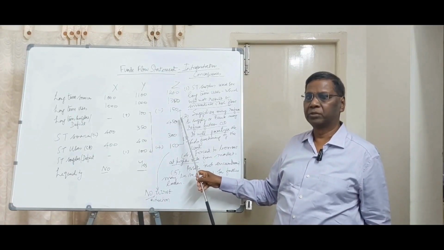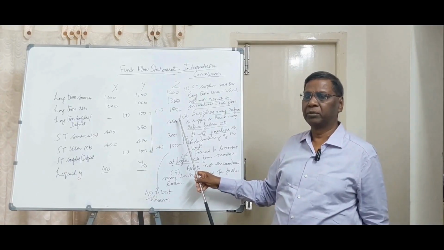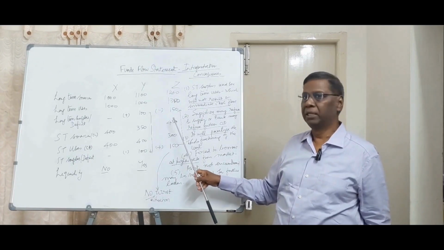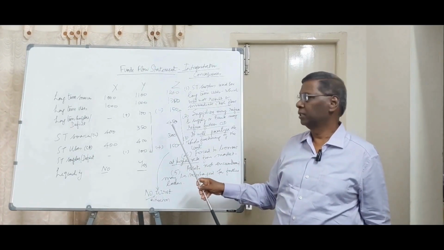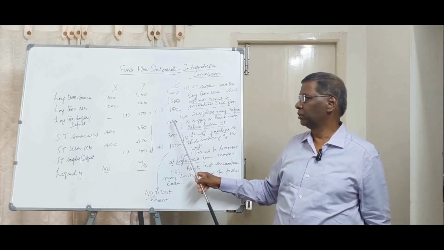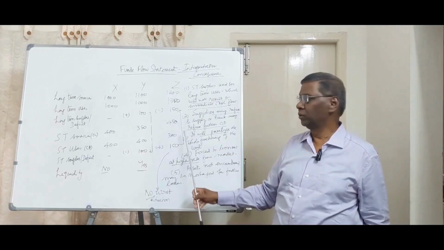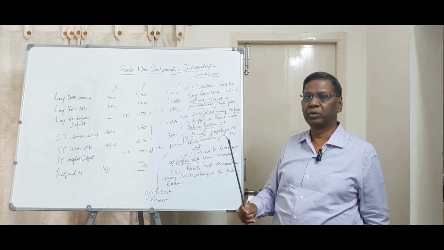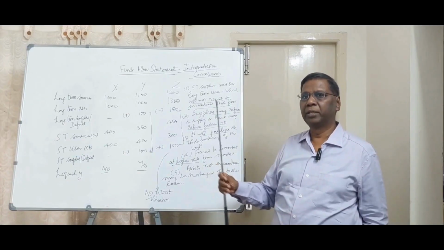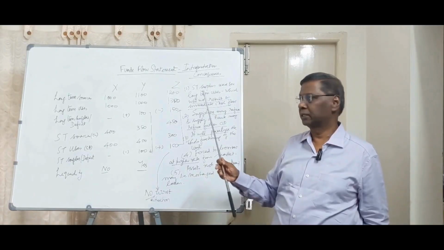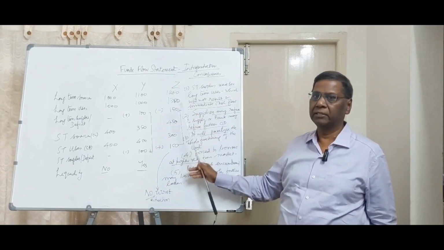Suppliers may refuse to supply. You may not find cash to pay your power bill, EB bill, etc. There will not be any power also. And the wages you won't be able to pay because your liquidity is seriously affected. Worst situation, no liquidity: you won't be able to pay wages to your workers, you won't be able to pay EB, and you won't be able to pay for the power and raw material supplies, etc. And there will be a chaotic, very serious situation.